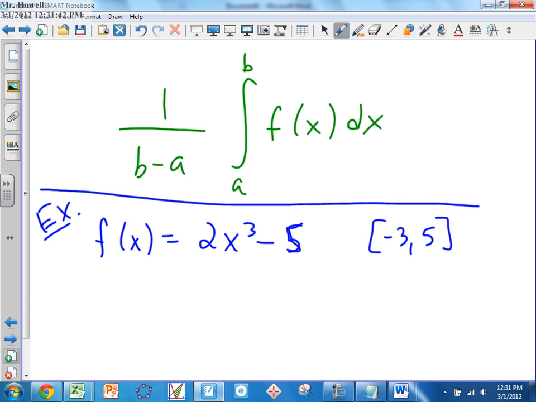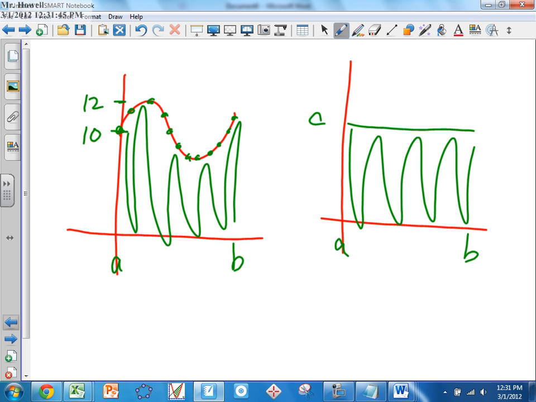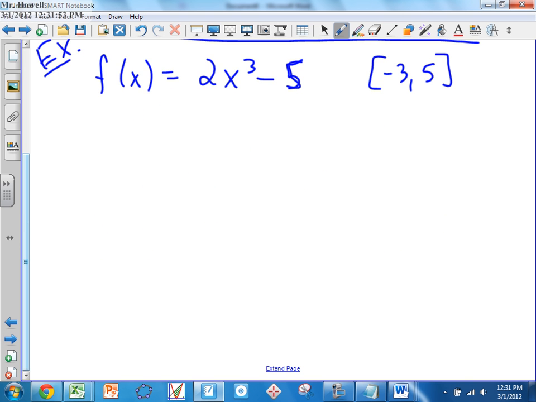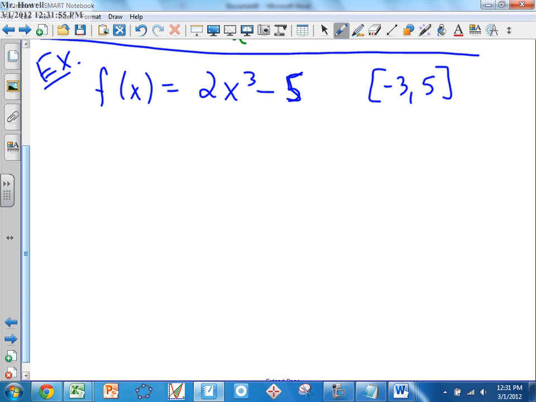Okay, so again, our shapes, we're looking at something like this. If I had a general function like this, what is a function that we can make up that has the same area? So for our example, let's start by plotting. Think in your mind what this is going to look like. What does a cubic function look like? Yeah, what is that called? Like a sine thing, but like a tangent. Okay, tangent is really this. That's tangent, but we're looking like this. So it's like a tangent that has a min or a max, kind of. Now it's 2 in the front, which means it's going to be steeper, and it's minus 5, which means it's going to be below the axis.